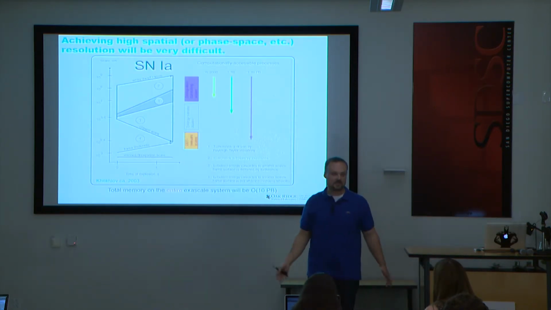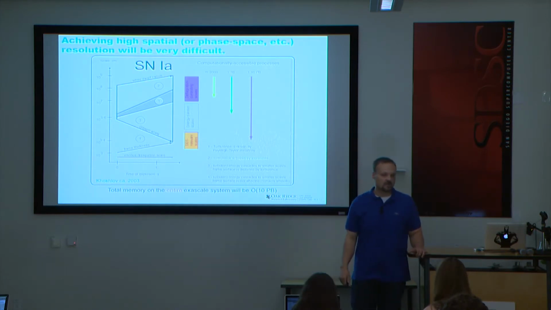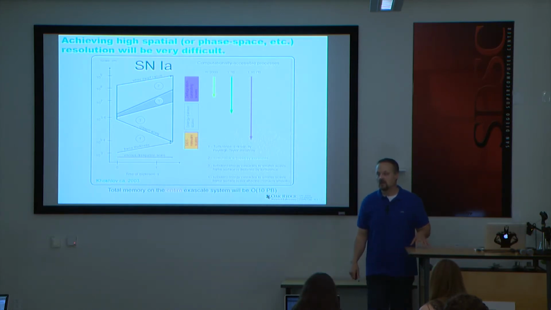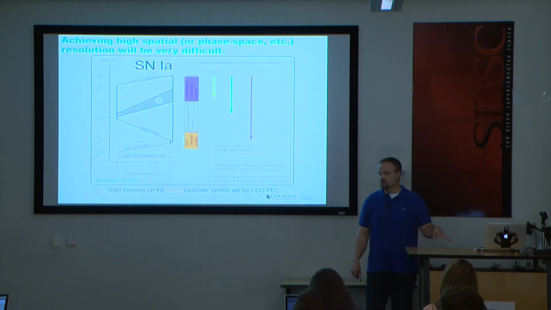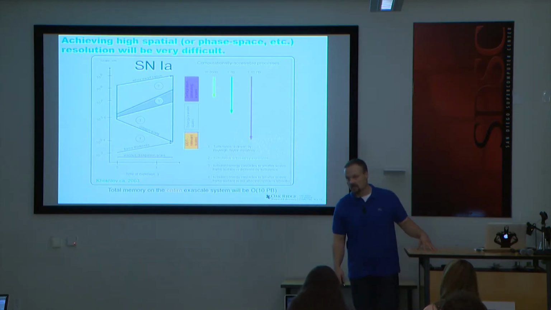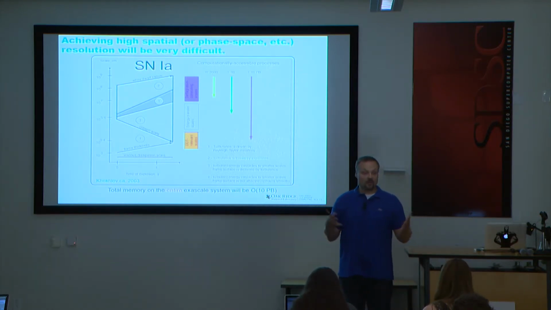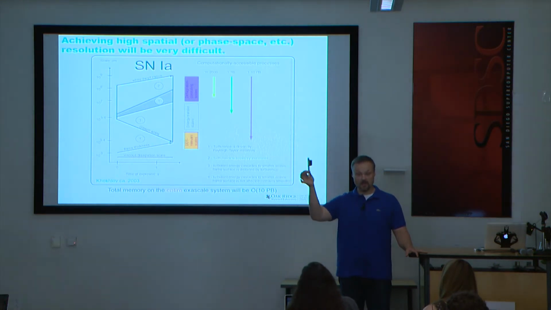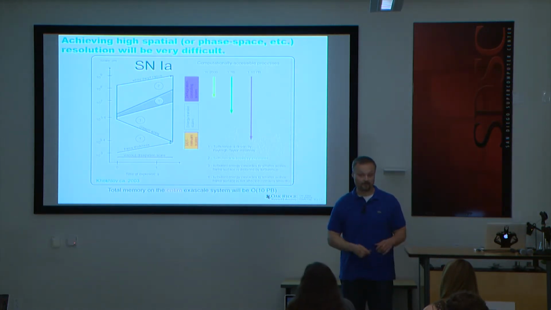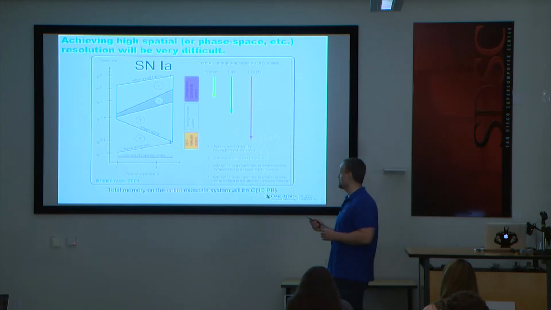So the easiest way I know to show this is to think about the scale of dynamic processes in a type 1A supernova, a thermonuclear supernova, where the interplay between the turbulence and the nuclear burning that actually powers that event needs to be resolved all the way down to the scale of the nuclear flame, which is like this, in a domain that's roughly the size of the Earth. So good luck with that, even on a sustained exaflop computer.